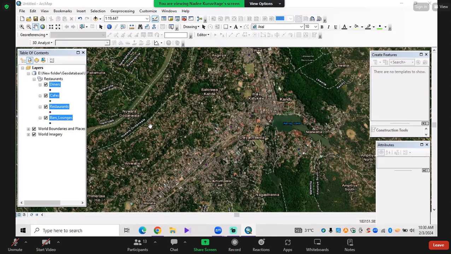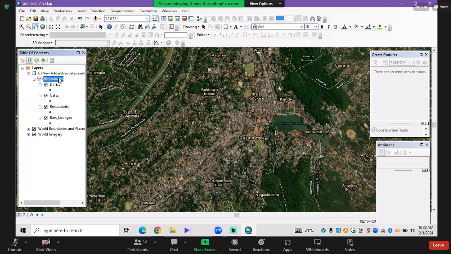The other method is that the catalog is available as a separate independent program, which is called ArcCatalog.